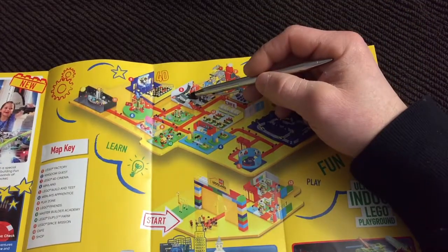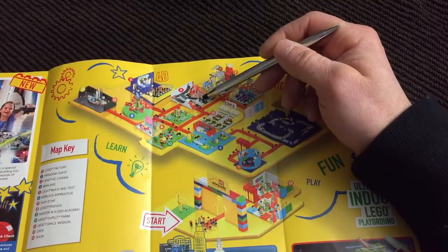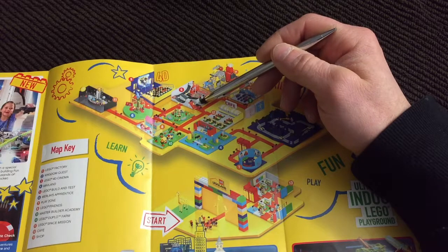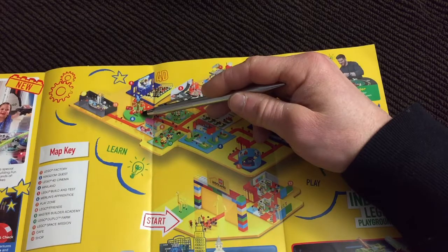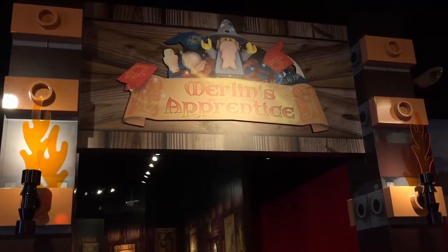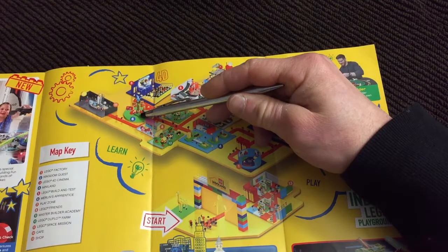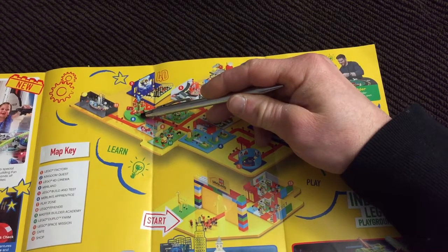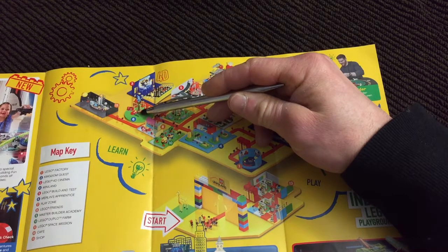The racetrack area is the Lego Build and Test, where you're able to build a race cart and then test it. My son was interested in it a little bit, but I thought it was really cool to design race cars and test them on multiple tracks. The second ride is Merlin's Apprentice — a shorter, smaller version of the Dumbo ride at Disney. You go up and down, spin in a circle, and there are bicycle pedals which take you up and down as you pedal.